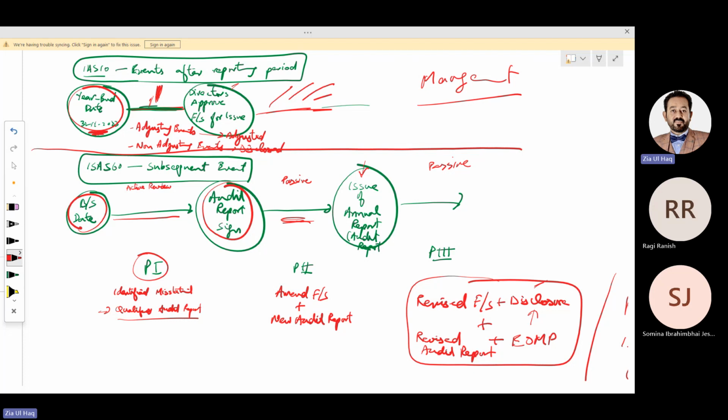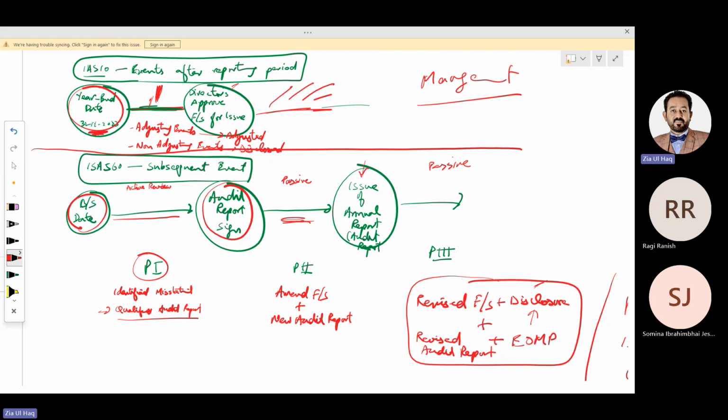We need to request the management to amend the financial statements, meaning correct them, so that corrected financial statements should be issued, not revised, because the financial statements have not been issued yet. And we will sign a new audit report, not a revised report. Our audit report name will be audit report. If management do not amend, we will consider speaking of the matter to shareholders at the AGM and will withdraw our audit report.